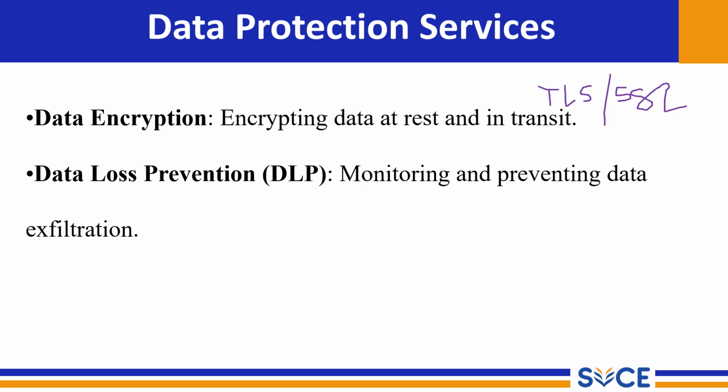We can regularly back up the critical data and implement it by means of geo-redundant storage. For data loss prevention, we can monitor file sharing and unusual access patterns. To protect the services, we can use strong encryption like AES or DES. We can automate the backup policy, and we can classify and tag the sensitive data for better control. So these are about data protection services.